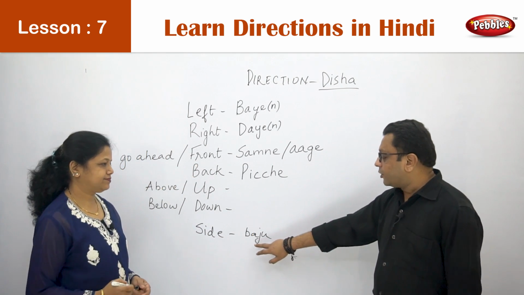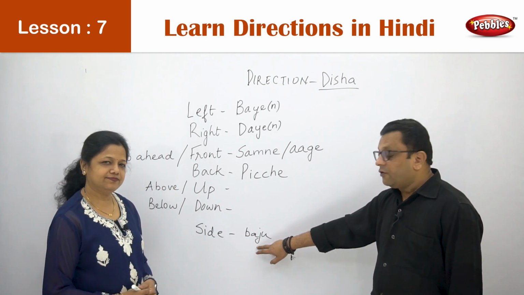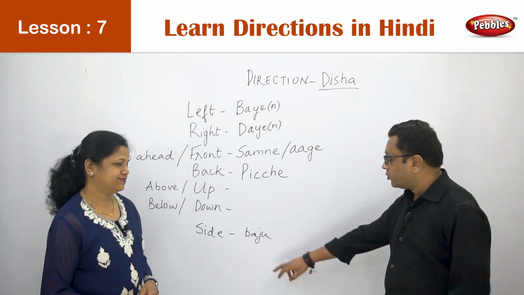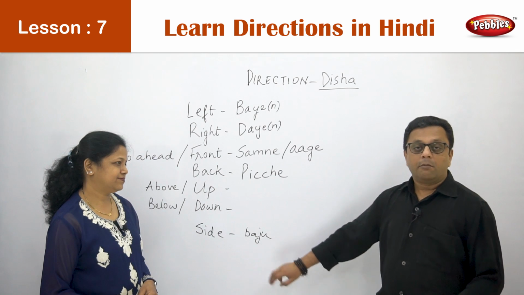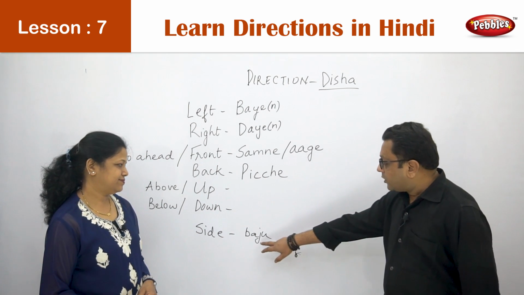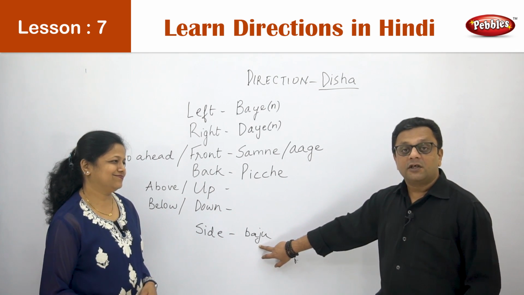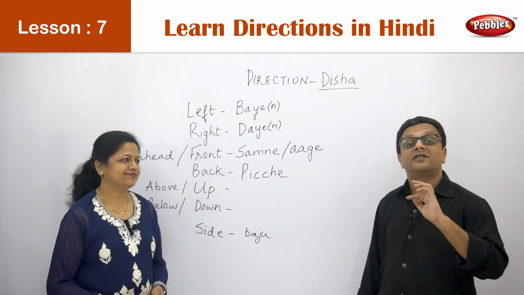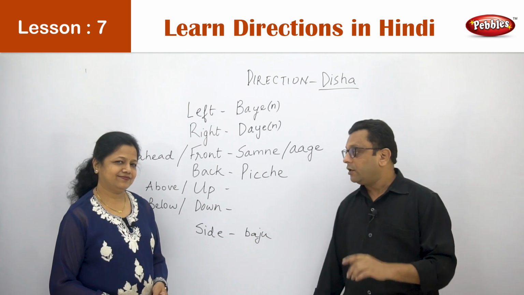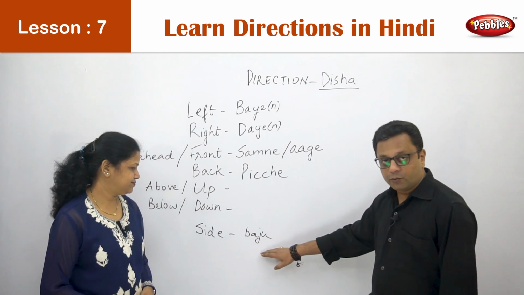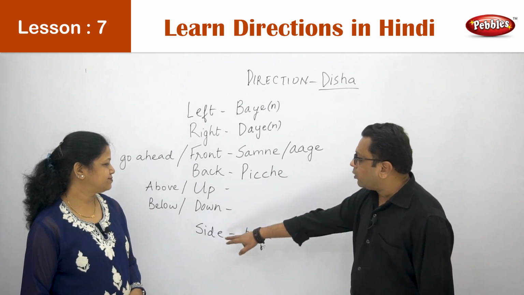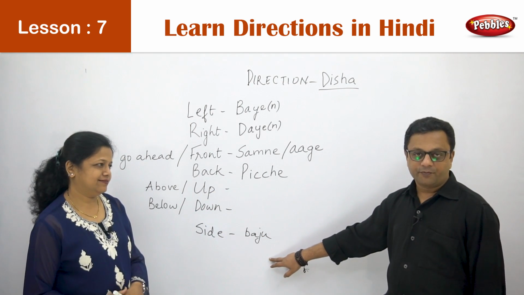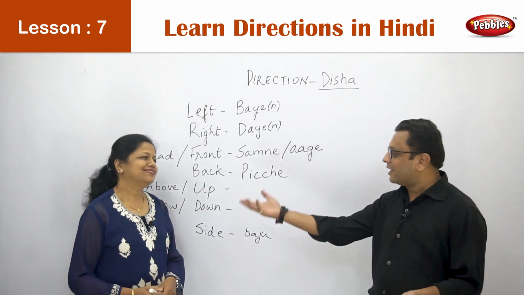Now pay attention to this J. If you are in central India or the northern side of India, you will call it baju. But in Maharashtra, you will call it baju with the Z sound. Z and J are two different pronunciations for the same letter in Devanagari. So here you should say baju means side. And when you want to say backside, people call it piche baju. This is a direct translation of English to Hindi.